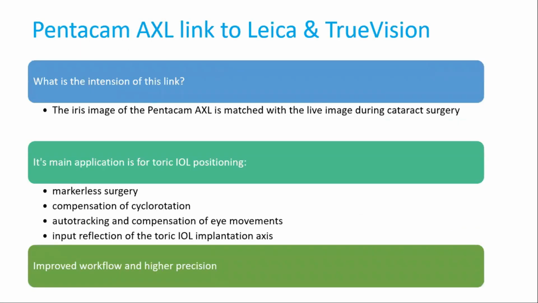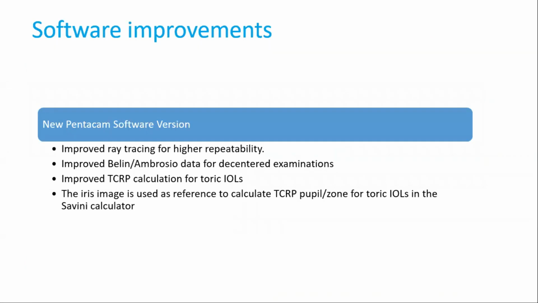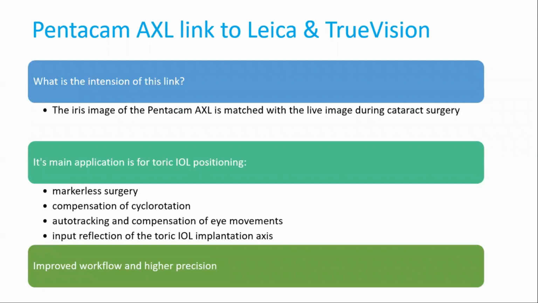And also in Pentacam XL, there is a provision for markerless toric IOL surgery, similar to Verion and Callisto. How does it interface with the microscope? I mean, if you take images on the Pentacam AXL, how will it work with TrueVision? Okay. So basically it will work on the Leica microscope with the TrueVision system. I've used it before, so I think it's a good system.